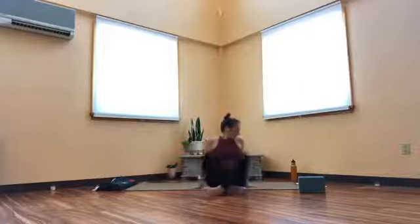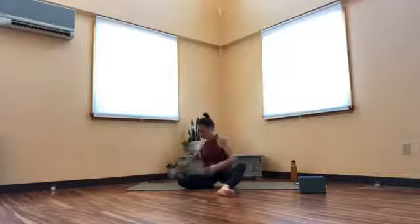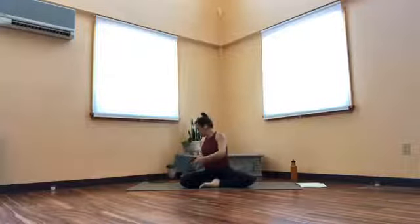It's a lovely low back opener. It's not about stretching your hamstrings. We did plenty of that. Slacken your knees, let your knees be bent. I want you to just take maybe two more. Rest in Shavasana, or you can take a seated meditation.